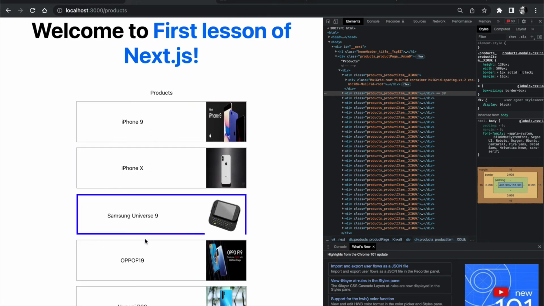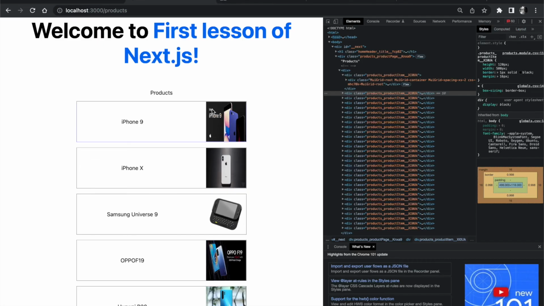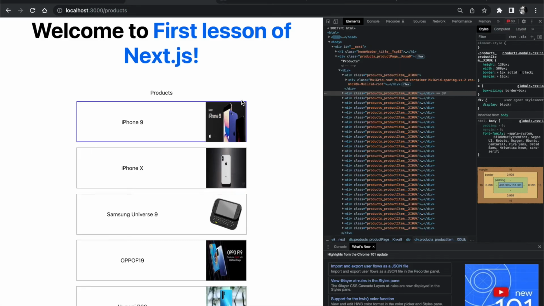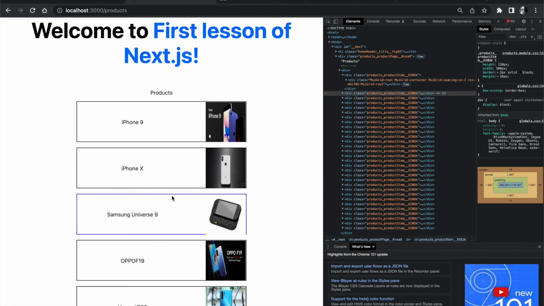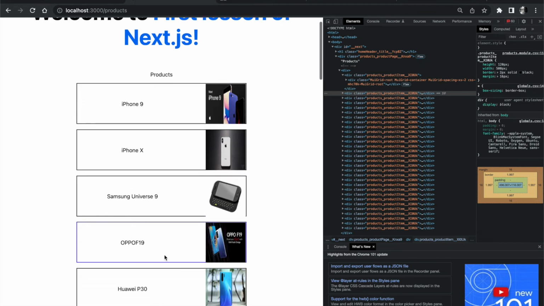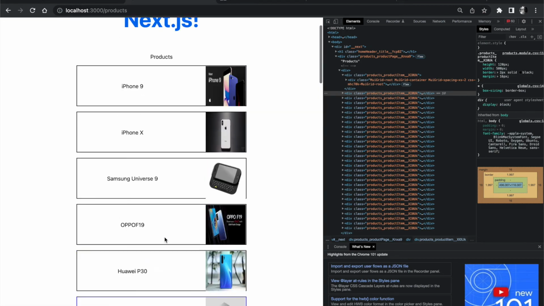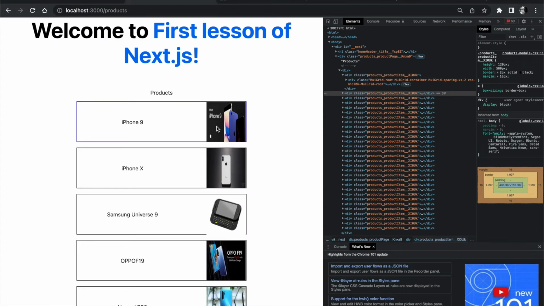As you see, our border is also changing to blue. It might be better to make it 2 pixels here. And let's change our original border to 2 pixels. So our border is changing to 2 pixels, as you see there, and it looks much nicer, and we can use all of them as we want.